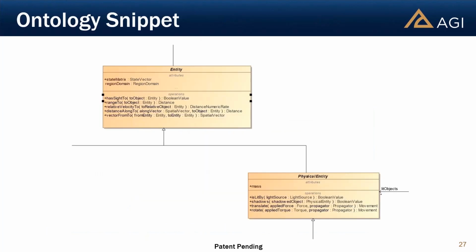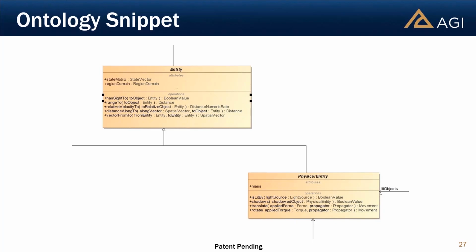Okay, I mentioned the word delegate, or execute, and the other tool that's going to back that. So I want to describe what I mean by that. I also talked about the ontology as a means for integration of tools, so I'm going to show you an example. In this snippet, I have entity and physical entity, and spacecraft would have been way down below. If I look at has sight to on entity, has sight to can be asked of any other entity. Then if I look at physical entity, I have an is lit by. Is lit by has to be asked of a light source object. So it's very formal, but I'm going to integrate my other tools against the ontology here as delegates.